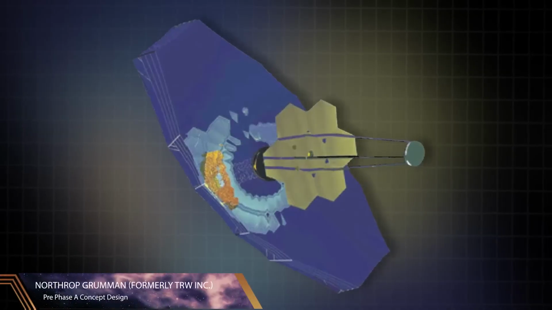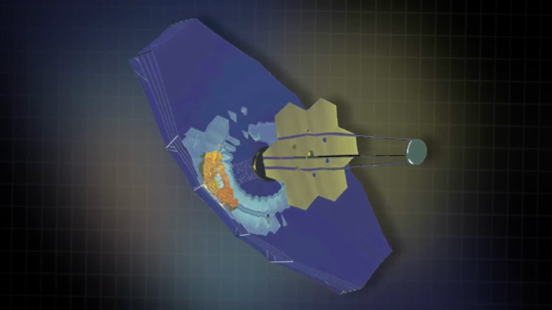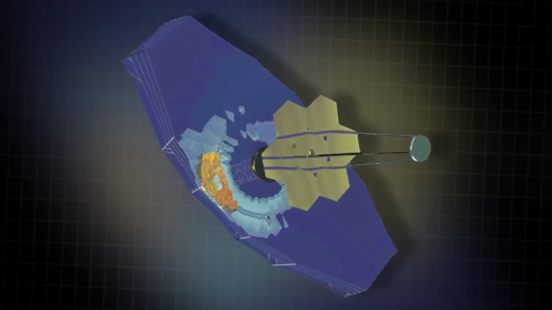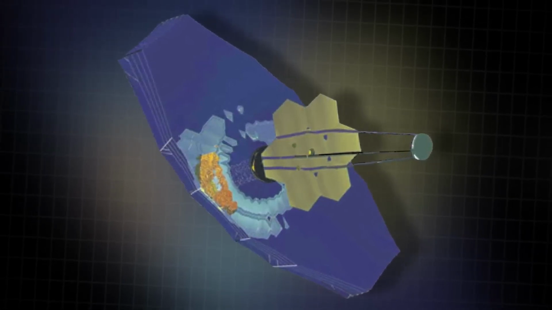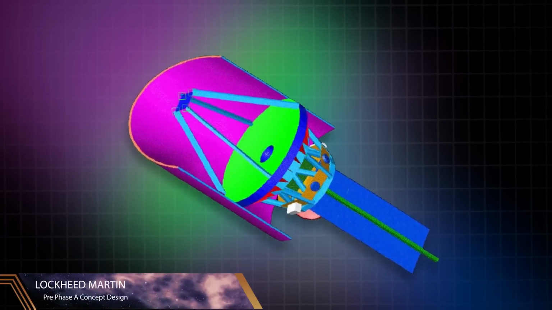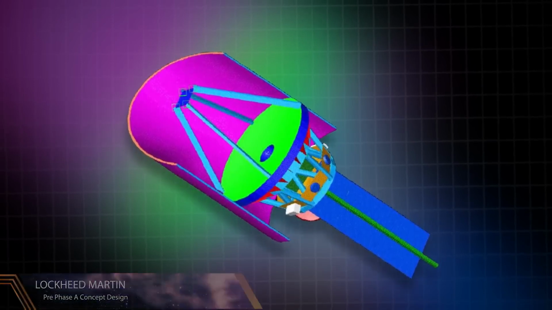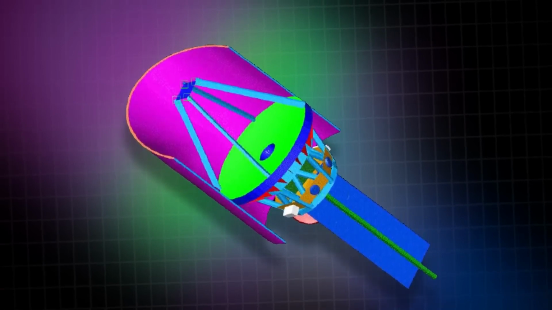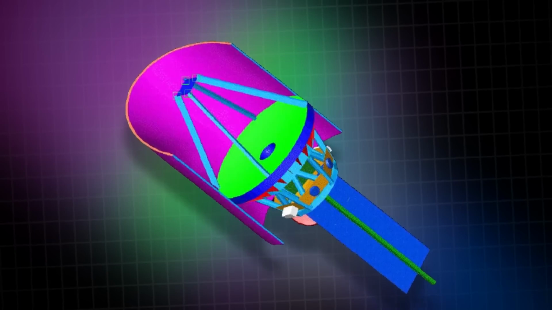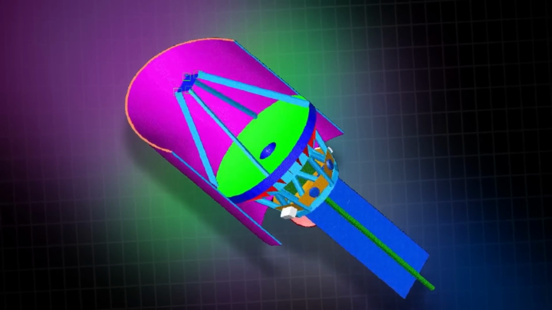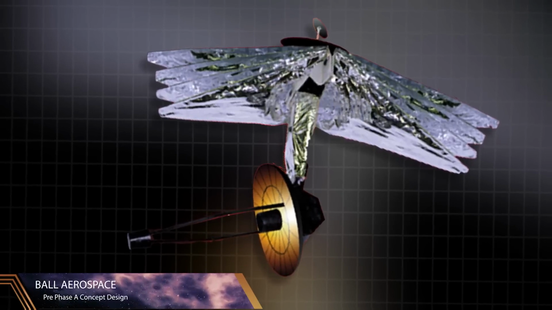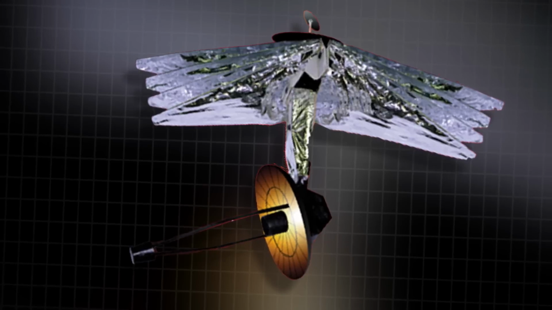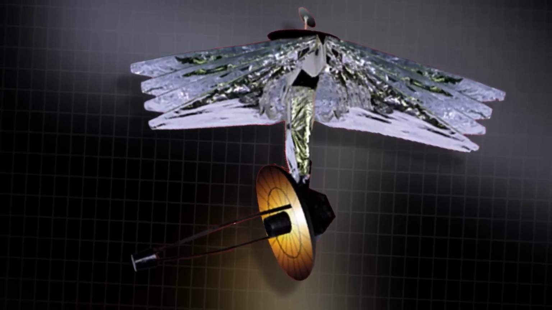One idea is, well, how about we have a more or less circular telescope, but it'll have a center octagon and petals. Some of them fold up, some of them fold down, and then you could get that into the rocket. Another idea is, let's have a smaller telescope. Maybe we can't quite do this, but it would be simpler if you could make it smaller. And then you can have a fixed mirror and it's surrounded by the protective umbrella that it needs. Or another way, well, how about if you have the mirror separated into 3 groups and fold 2 groups around the third one. So that's another way to fold it up.